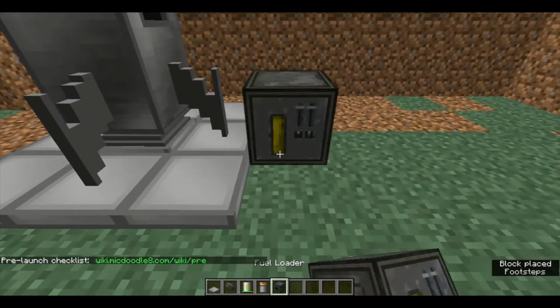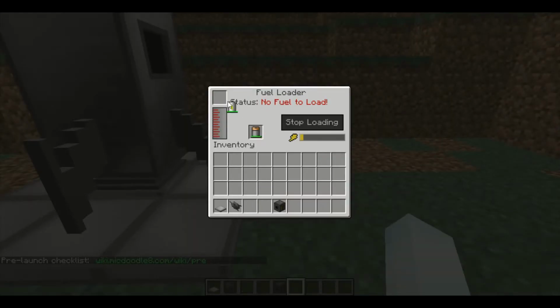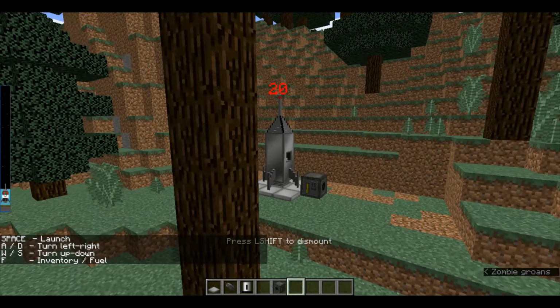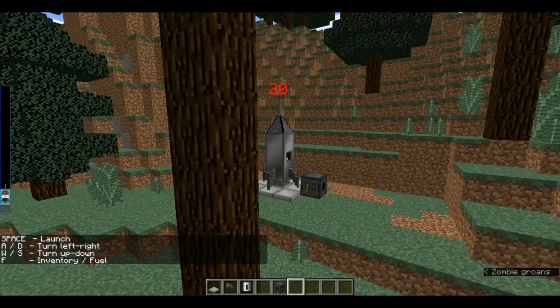Next, place a fuel loader next to it, open it up and put the battery in that slot and the fuel in that slot, and then take the canister back out. As you can see, there is now fuel in the loader and it is being loaded into the rocket. If you right click the rocket and then click F, you can see the fuel filling up. So we're going to need that to get to 100% before we're safe for takeoff.